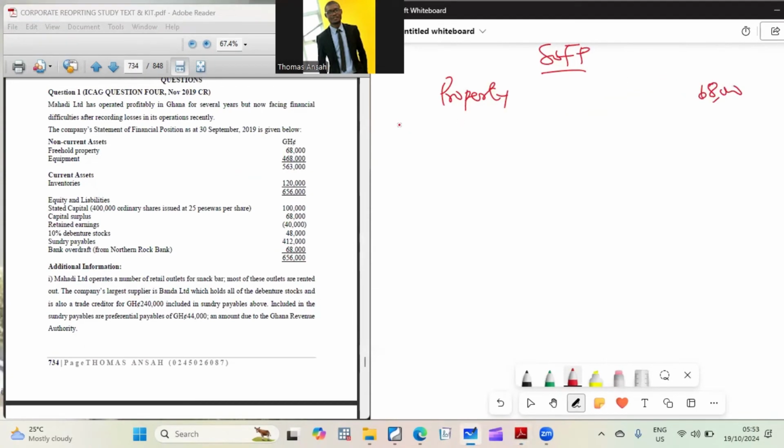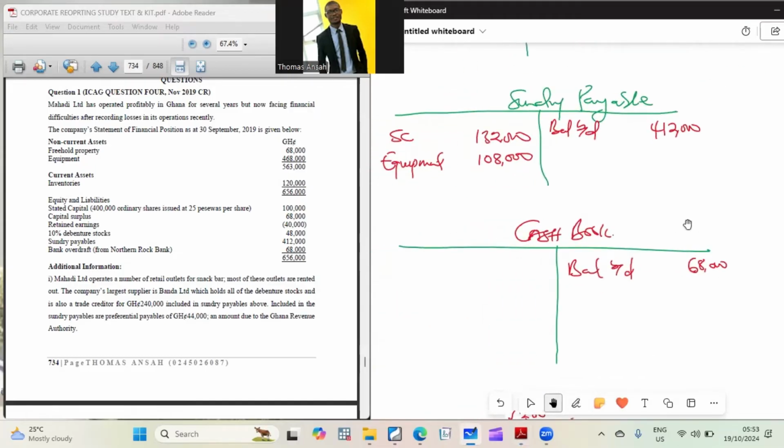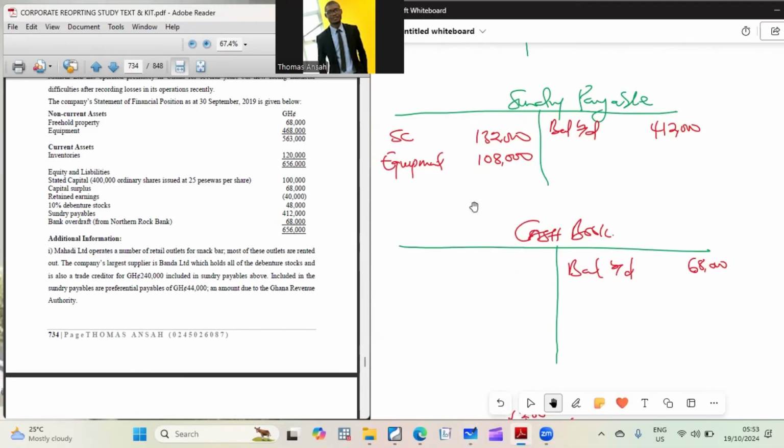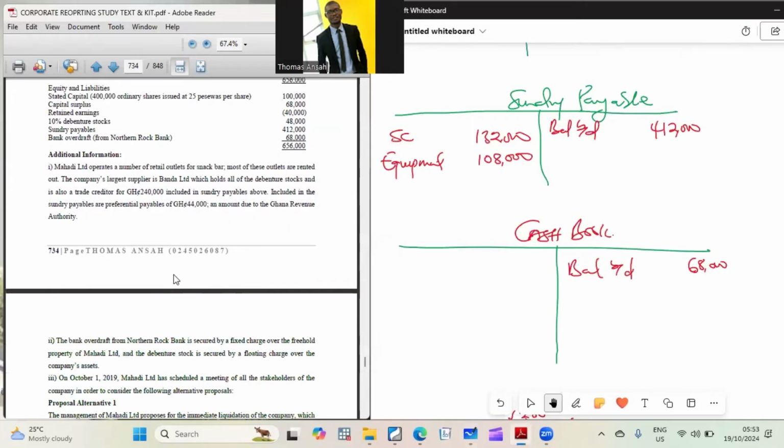Oh, so I'm getting 280,000. Now, it is 240. How do you get 280,000? That's the problem. Is it not the 412 that you are taking out of there? No. The balance brought down. We are not doing balance brought down. We are analyzing a statement. Okay. This is the statement.